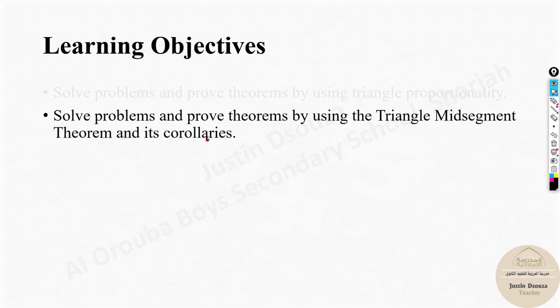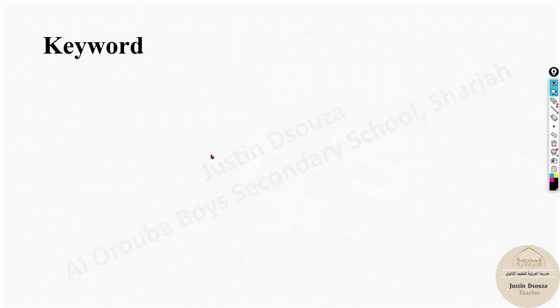A corollary is something that follows because something has been proven; it can be the other way around. Let me give you an example. If I study well for the exam, I will get good marks. And now the corollary would be: I got good marks, therefore I studied well for the exam. So it's like you're telling this is that or that is this. Because of that, this is happening, causation. It's saying because of one thing, the other thing has happened, or the other thing has happened because of one more thing. Anyways, let's now move into the keyword, that is mid-segment of a triangle.